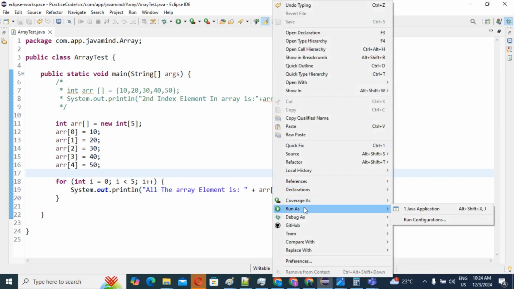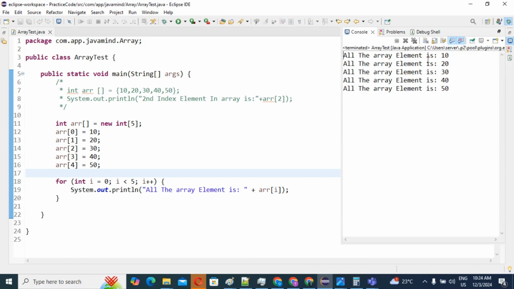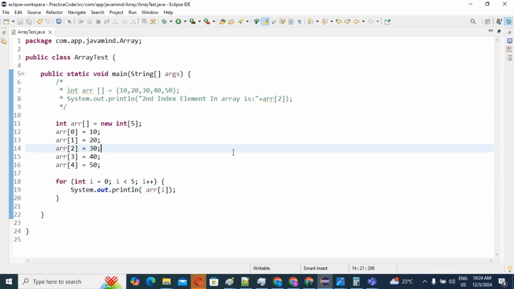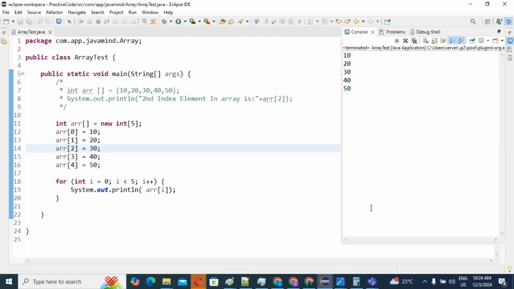Let's see. There you can see all the array elements are 10, 20, 30, 40, 50. Right? Yes or no guys? So all the elements are 10, 20, 30, 40, 50. You can print here. Okay? Or guys, if you are not appending this thing, then directly also you can print the result in such a way. Okay? You can see. Okay, your clarity should be clear, guys. Whatever I'm going to explain here, you need to understand clearly. Let's see. You got it? So whatever elements we have in the array, we can print here. Right? 10, 20, 30, 40, 50.